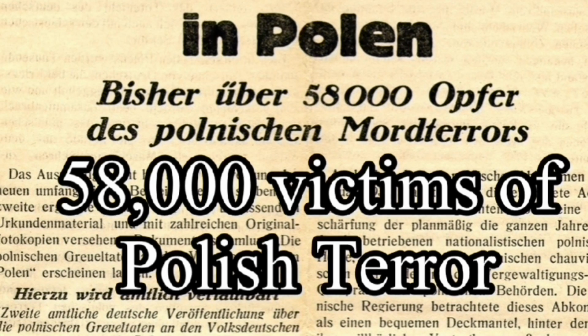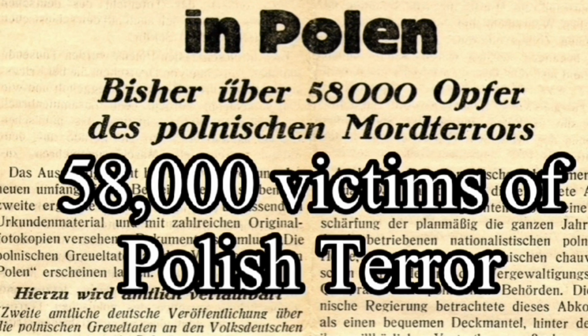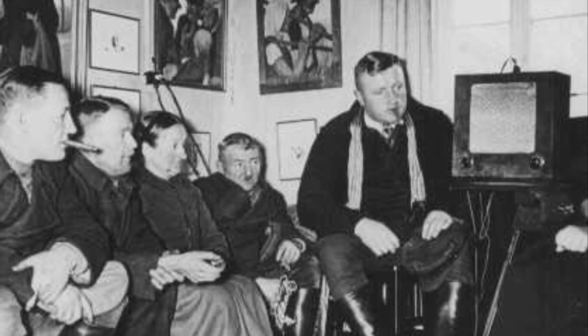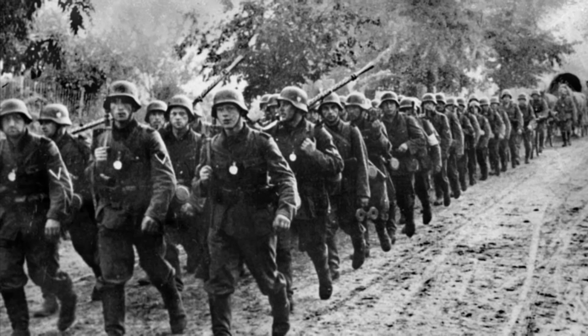On top of all this, the German propaganda machine produced supposedly true stories about ethnic Germans being killed in Poland. These types of messages were broadcasted on the radio and written in the newspapers throughout the entire summer. So much so that many people in Germany actually believed they were true and that the invasion was to protect them. So right from the start, before that actually, Germany went to war based on lies.